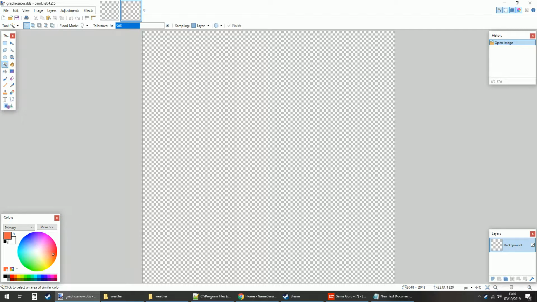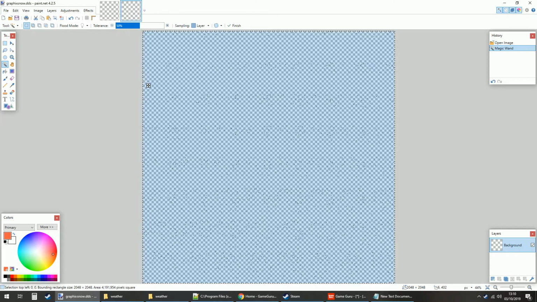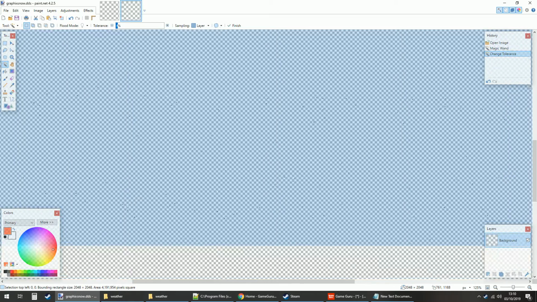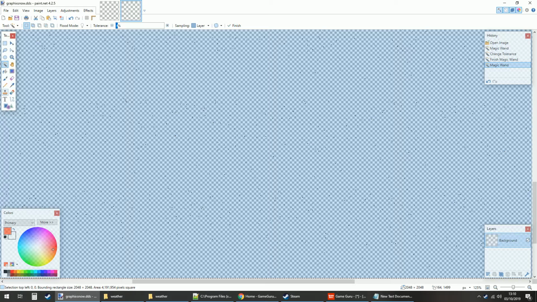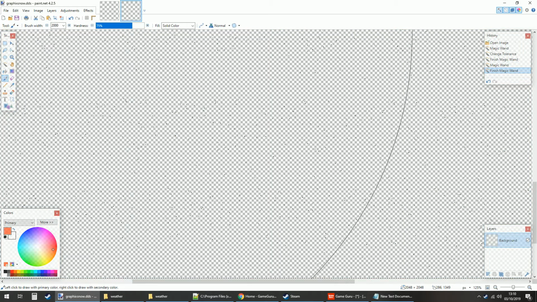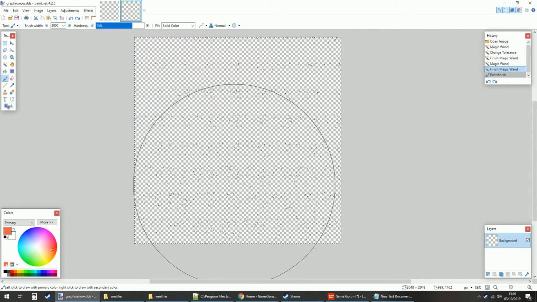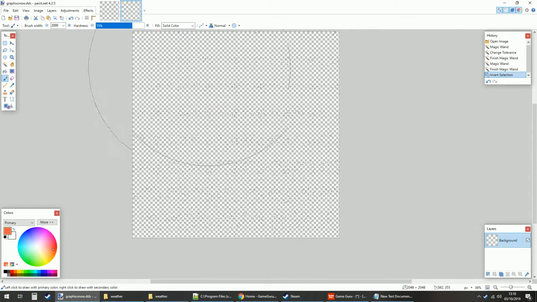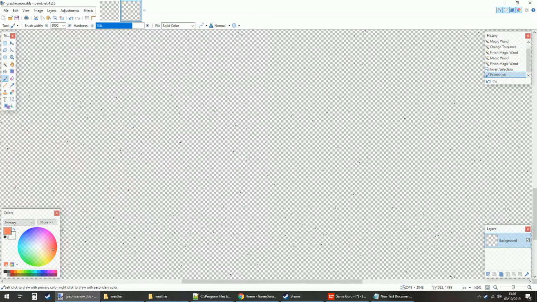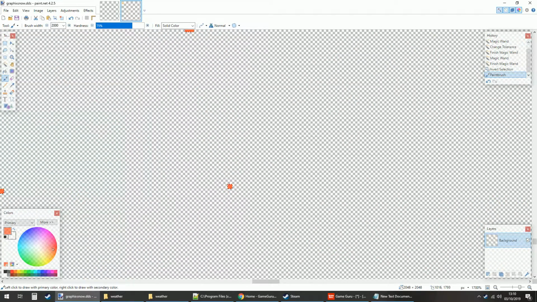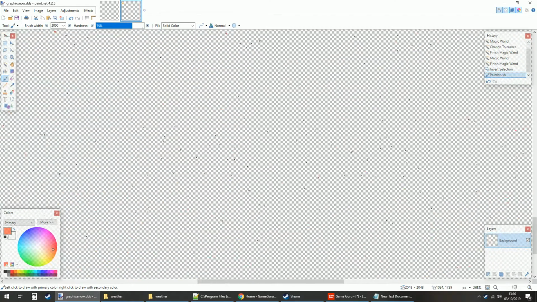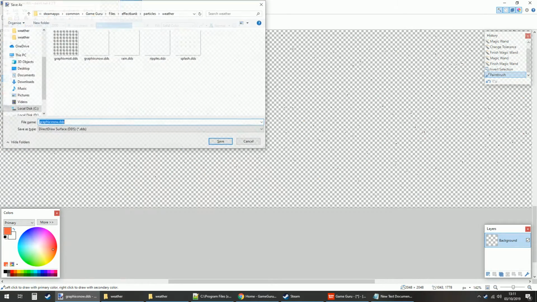To adjust this, obviously can't see anything right now, but if I select a sort of empty area and narrow down my search, you can see there's some little tiny areas being selected, and if I paint over that in a sort of orange, oops, if I invert it and paint over it, we should now see some little tiny orange squares, and obviously we're going to save that as a new file.